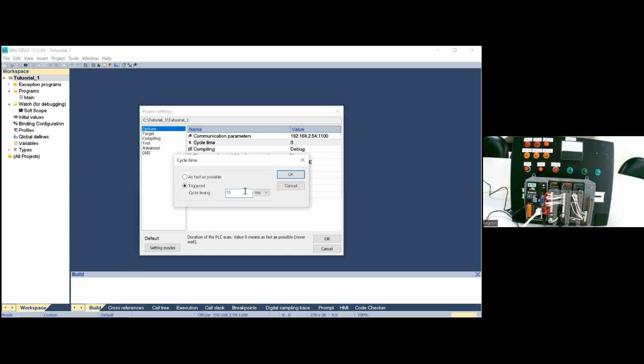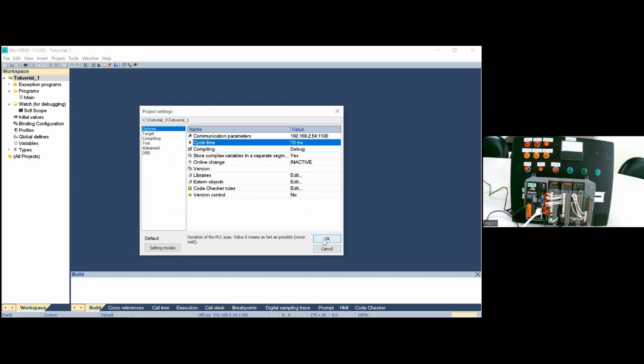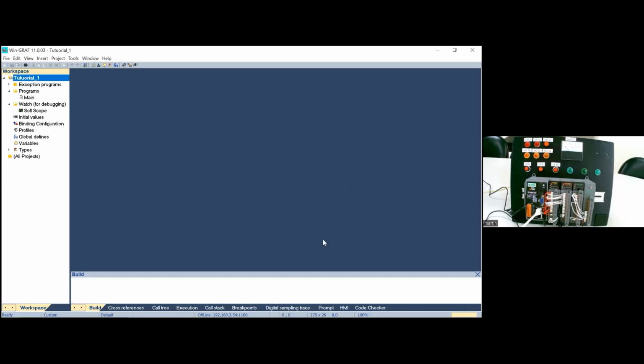This cycle time means that in a fixed time interval of 10 milliseconds, the main program will be triggered to be executed. So every 10 milliseconds, this main program will be executed inside the target device. Just click OK to confirm the setting and close the window.